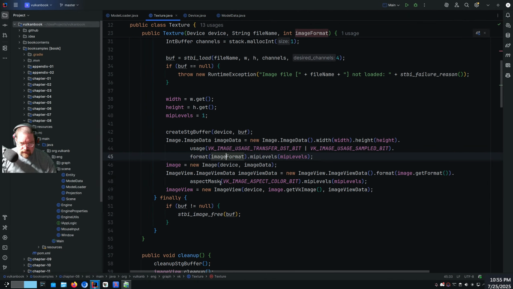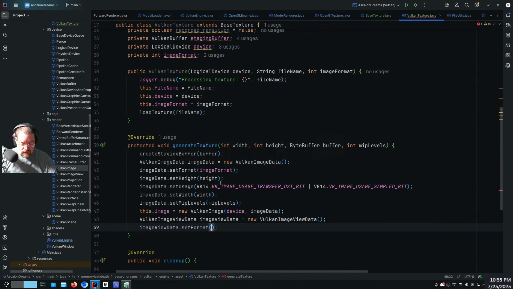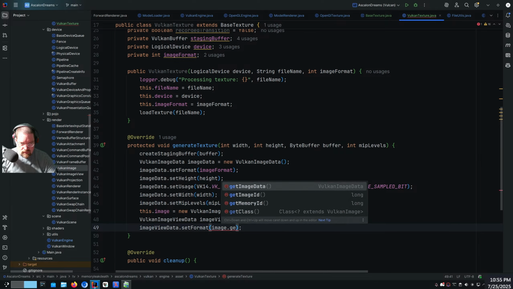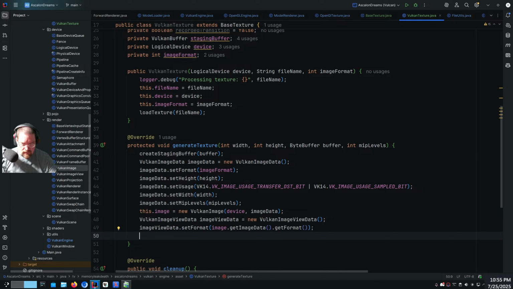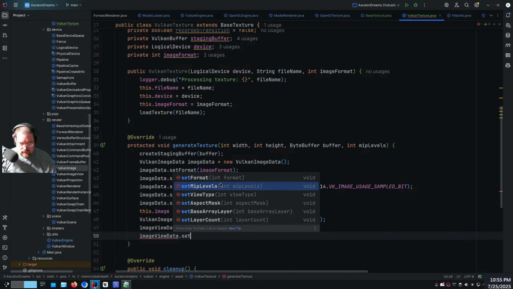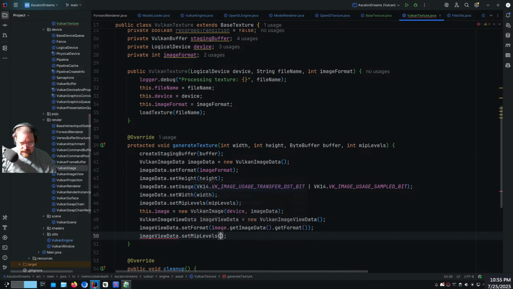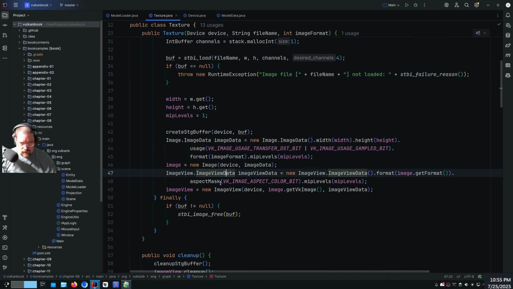Just the same stuff as before, right? Oh, format is image get format. I mean, yeah, it's the same thing. Set mip levels to mip levels and then aspect map.